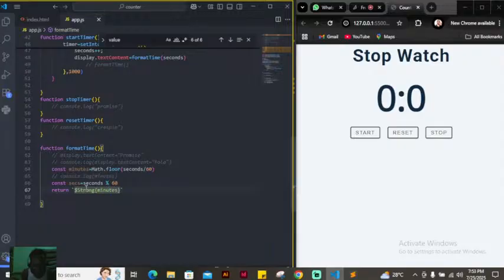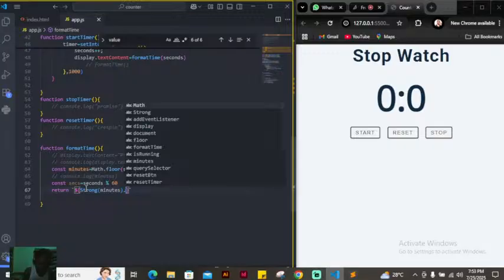So this is my template string, a curly brace. This one, strong, I'm looking at minutes. So that minutes dot padStart.